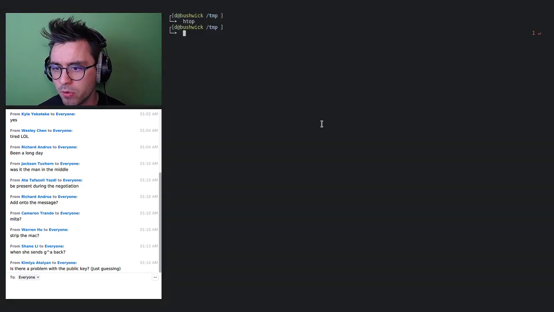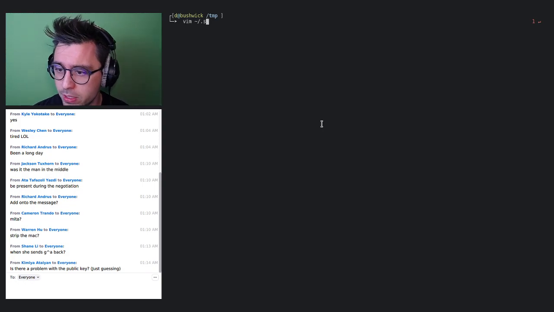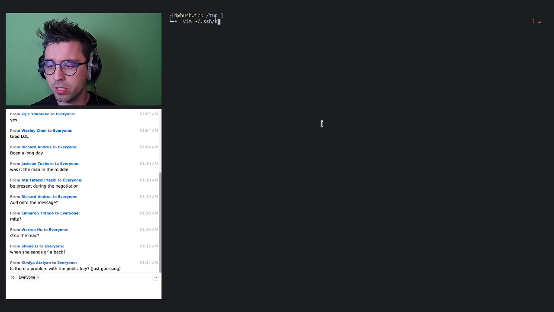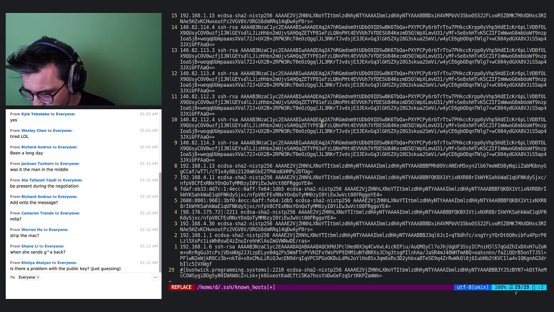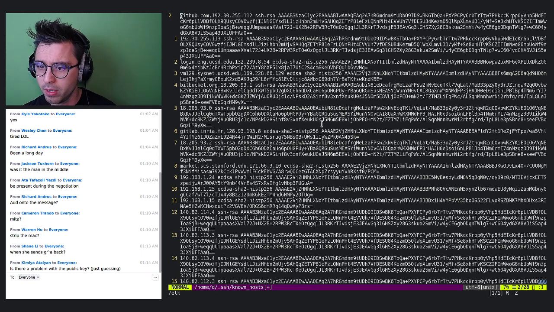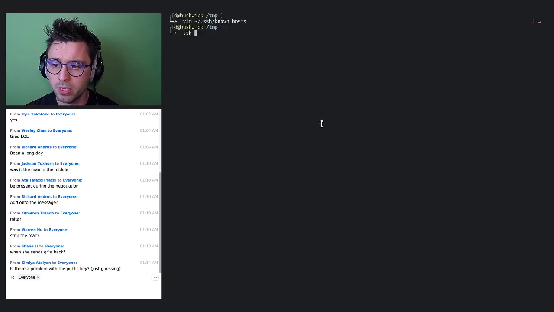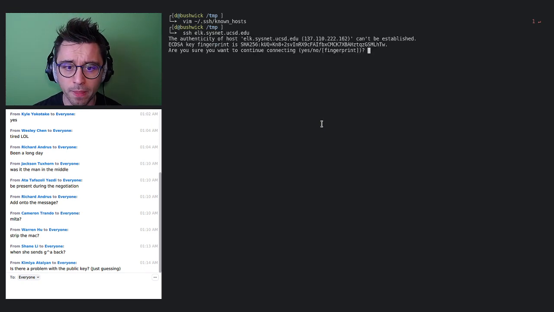Here I have a terminal, and let me first edit my SSH known hosts. Elk, let's go with elk. So I'm going to SSH into one of my machines, elk.sysnet.ucsd.edu.